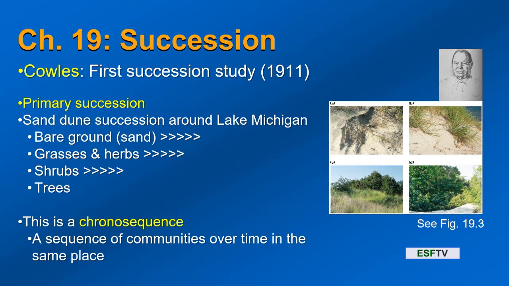And this is a chronosequence. So this takes maybe 100 years to get to the tree phase, the late stage. And there are very few people who have the time to record all of that information on a specific site. So what Henry Cowles did and what others do is go to different locations and find places that are at different stages and put the whole picture together, all right? And you have to look at a sequence of communities over time and space versus a chronosequence, a sequence of communities in the same place. But it's hard to have the time to look at that and record it in a human lifetime.